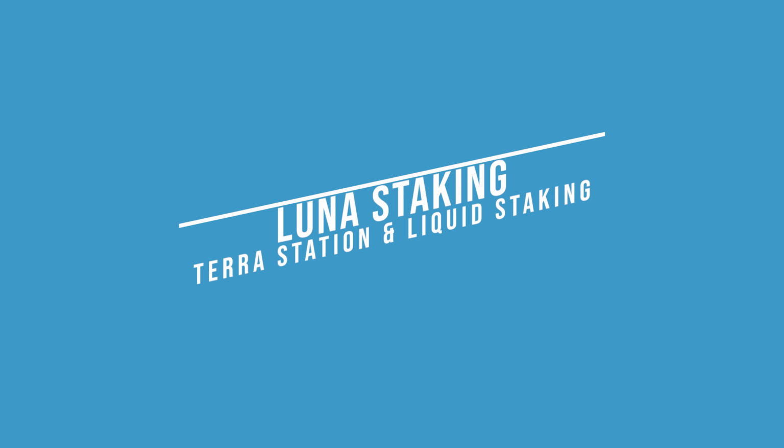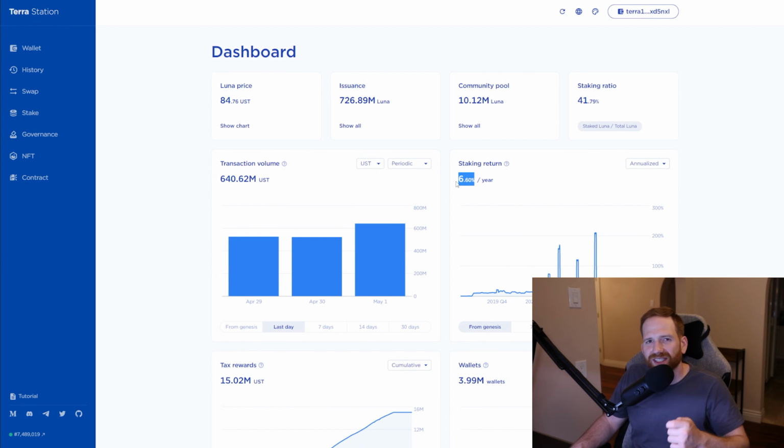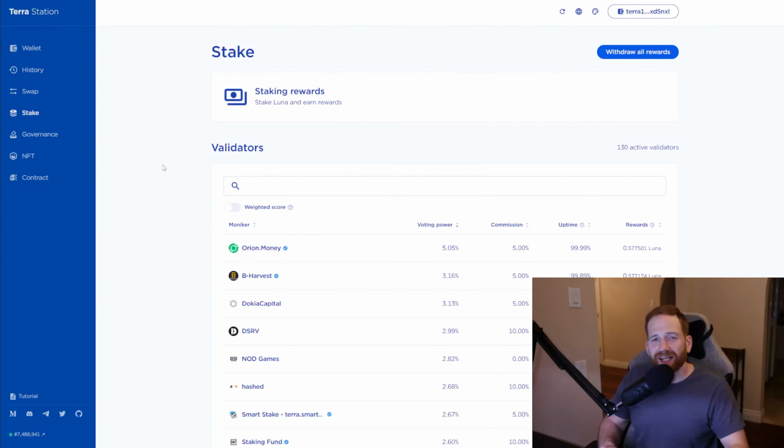So here is Terra Station. We can see that if we stake our Luna, we're going to get a staking return of around 6.6% a year. Next, we're going to dive into the Terra ecosystem. This is actually the first time that I got exposed to staking.